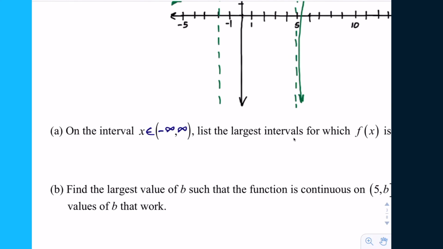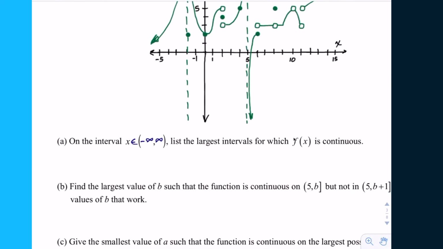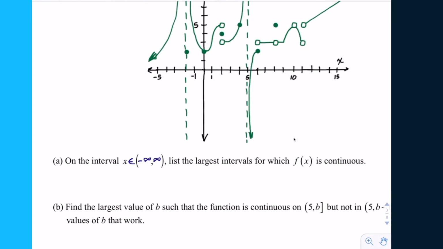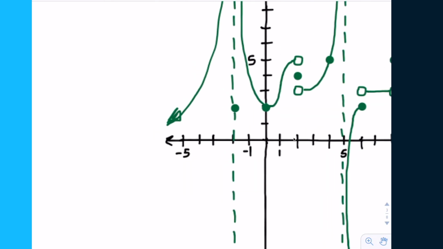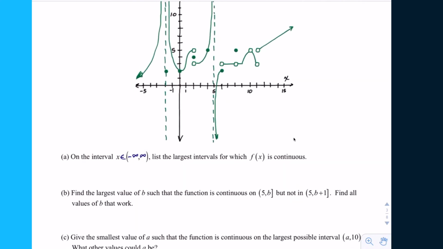So very quickly it says, on that interval, from negative infinity to infinity, list the largest intervals to which the function is continuous. It's kind of like what we did on the previous example, and it's just practicing from left to right whether we can include the left or right endpoint, and of course we have to stop and step over any interior discontinuity. With the arrows there, you can assume that it's going to be continuous off the visible graph. So as we come in on the left, we can come in at negative infinity.